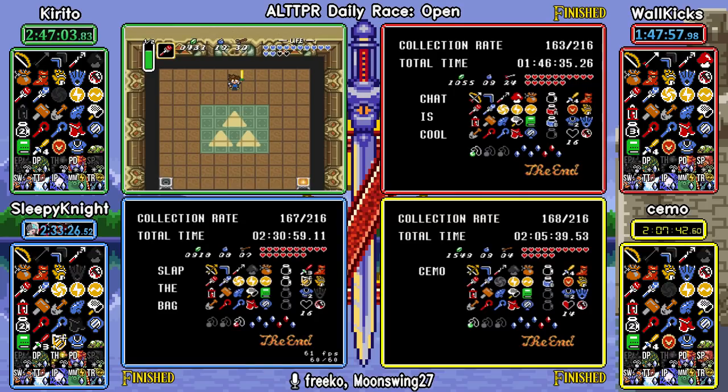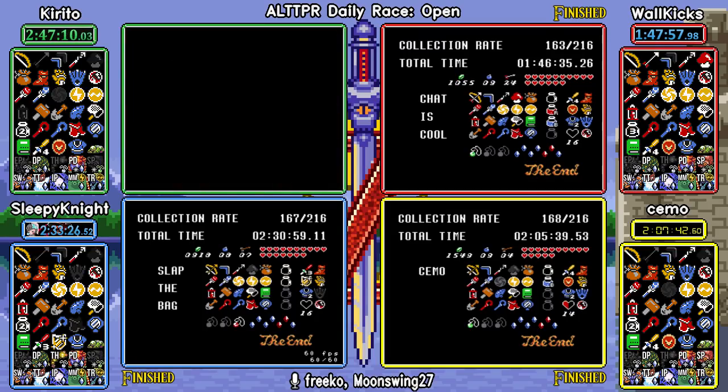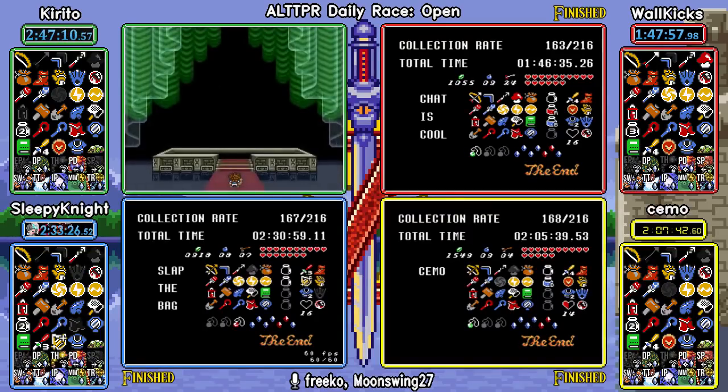GG, GGs to Kirito. Oh wow, we do have one more thing to do. Okay, and they sprint across. GGs to Kirito, 24th place with 2 hours, 47 minutes, and 11 seconds. That was a bit rough. I think that was about the 7th or 8th attempt for Kirito there against Ganon, but able to pull it through.